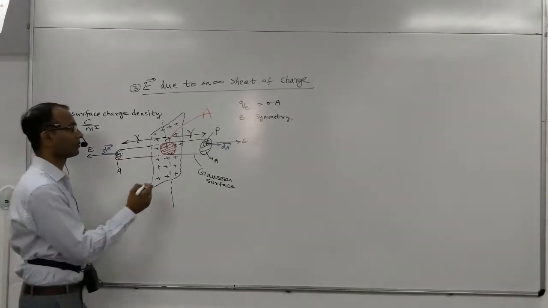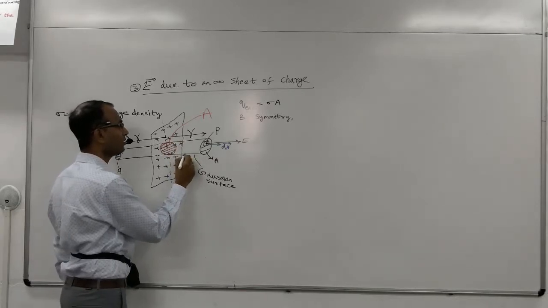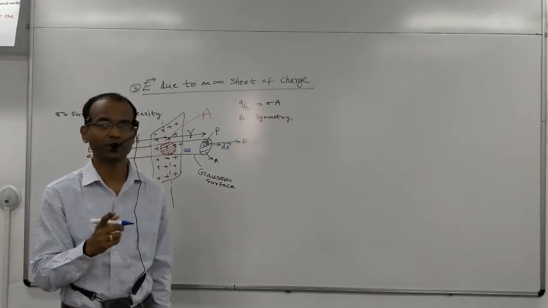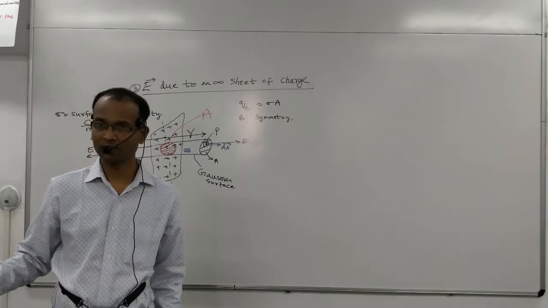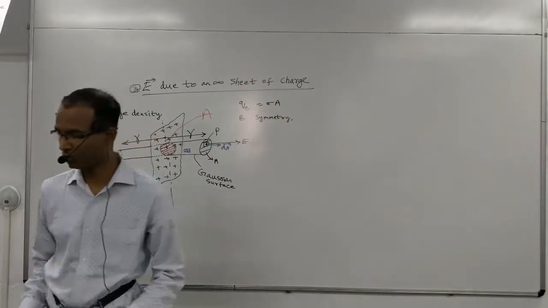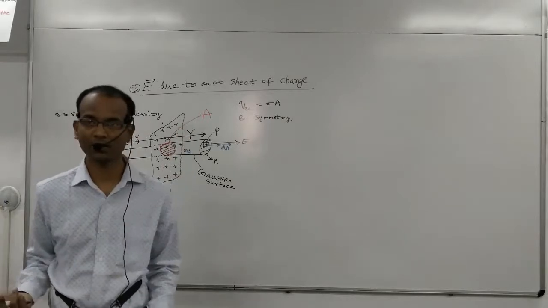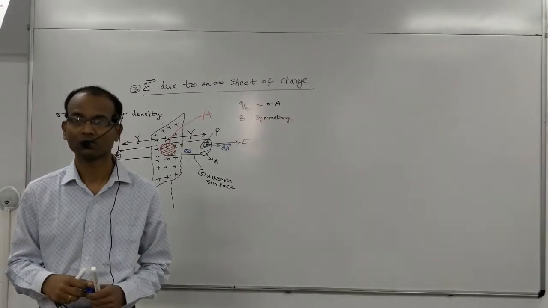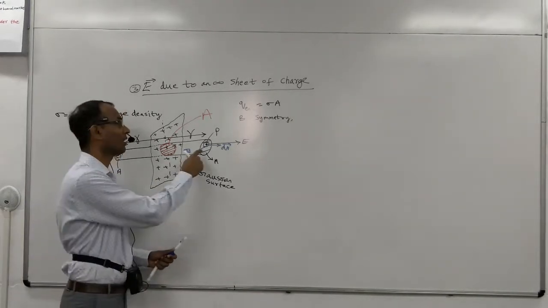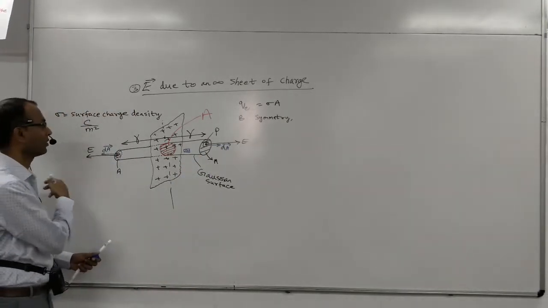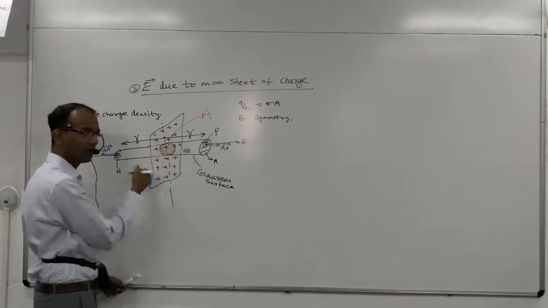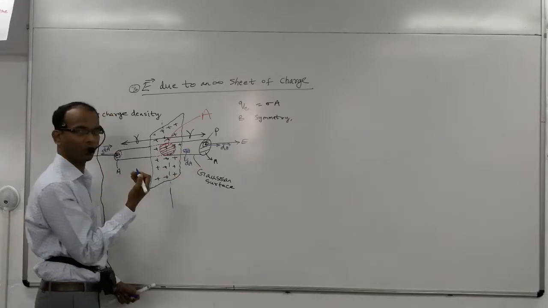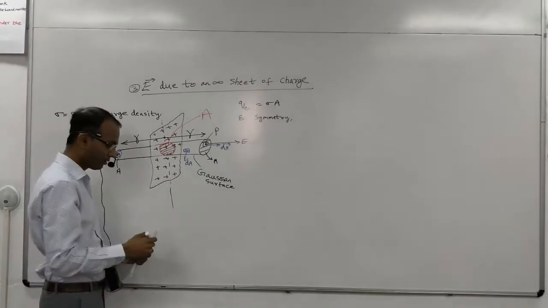So on the curved surface, if I take some area, these will not cancel now. Again you are making the classic mistake. If a bottle is kept here, another bottle is kept here, if I push it with 5 Newton this side, 5 Newton that side, will they cancel each other out? Those two forces are acting on different bottles. How can they cancel out? These are two different bodies. This electric field is acting at this point, this electric field is acting at this point. Now if you take any area element on the curved surface, the area element will be perpendicular, it will be radially outwards from the curved surface, but electric field will be in which direction?